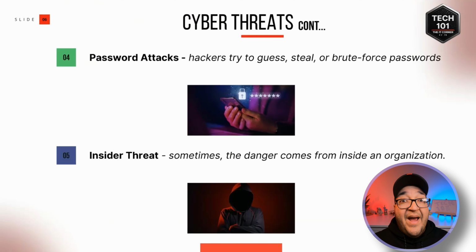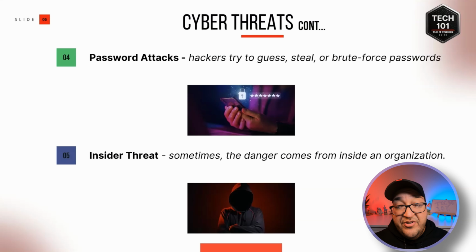Even if someone gets your password, they still can't get in without a second layer of security, right? So those biometrics, those passkeys, sometimes the auth codes, all that good stuff is just going to help you add another layer of security to your information. Okay. Next one is going to be insider threats.